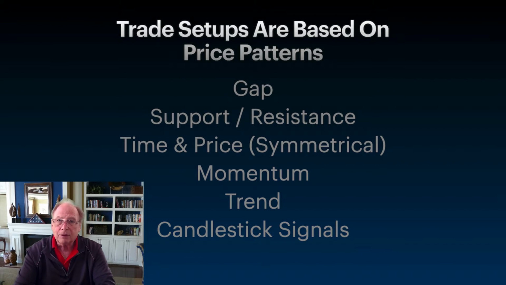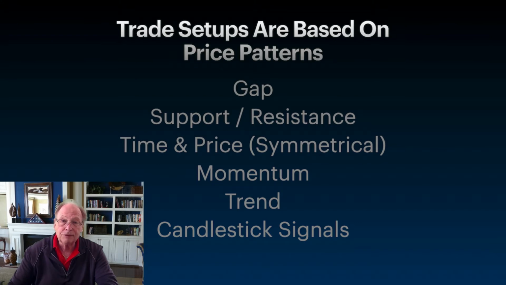Now, again, there aren't that many trade setups, and those are the gap, which is probably the most visible trade setup because it's based on where the market closed the previous day and where the market opens. And we can see if the market is opening anywhere near the previous day's close. It's a very visible price pattern that we can determine before the trade actually occurs.